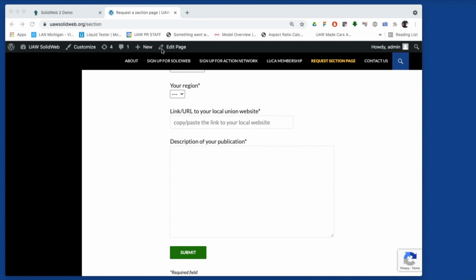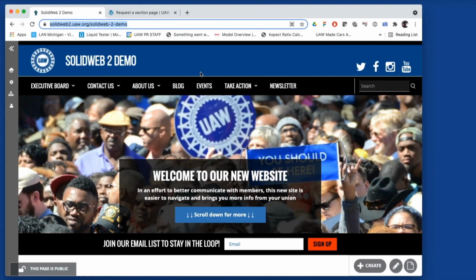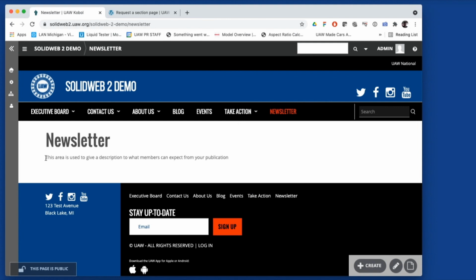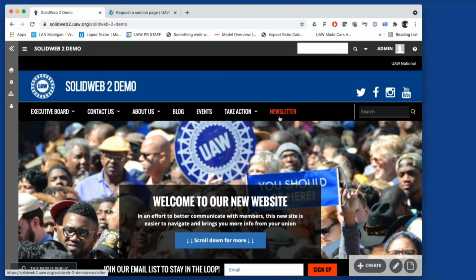Okay. Now, once I set the page up for you, it'll look something like this. So I'll click on newsletter. You'll notice it looks like any other page. It has that description that you sent me, but it's an article section. So what it allows you to do is create articles in that section, and they will archive your content. So once you post a newsletter, and let's say you've posted 30 weeks worth of them, they will all be archived in here for you, making it easy to navigate all in one place.